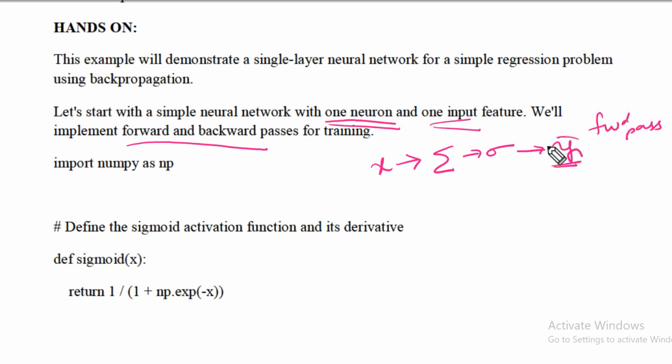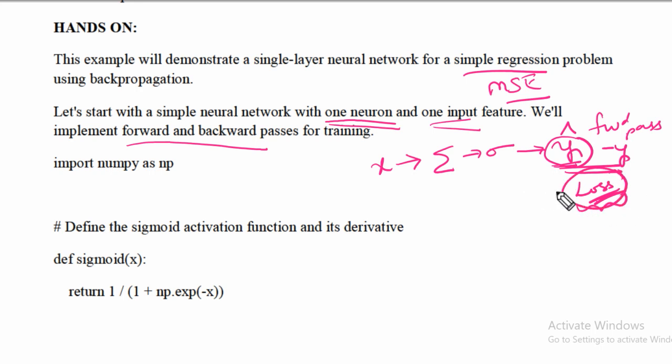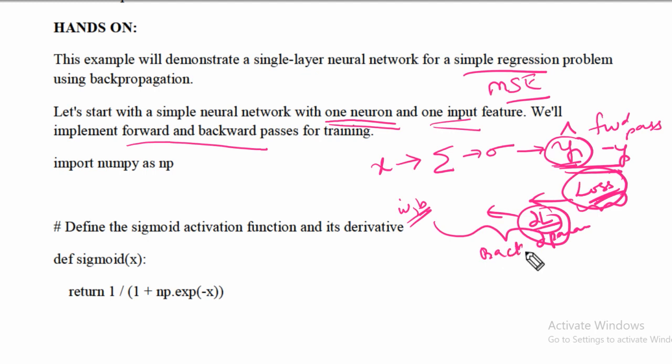Once you have got your predicted output and your original output difference, you will be calculating your loss function. If it is a simple linear regression problem, we will take mean square error. Otherwise, if it is classification, then we will go for the cross entropy loss function. Based on your application, you will take a suitable loss function, and then you implement the gradient of your loss function with respect to your weights and biases, and implement the gradient descent algorithm to update your weights and biases so as to get an optimal solution. This entire thing is nothing but your backpropagation algorithm, correct?